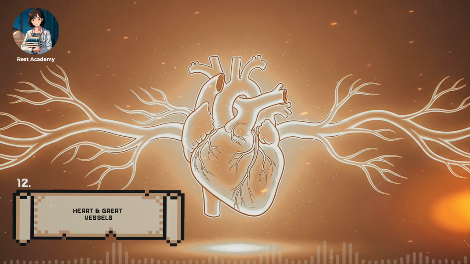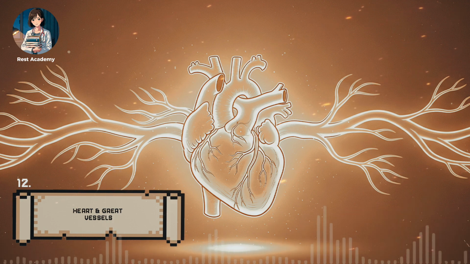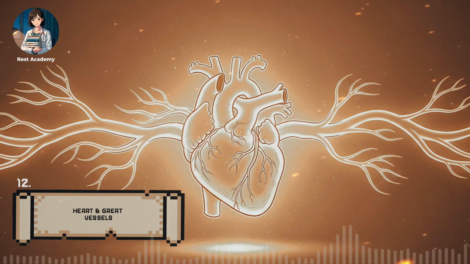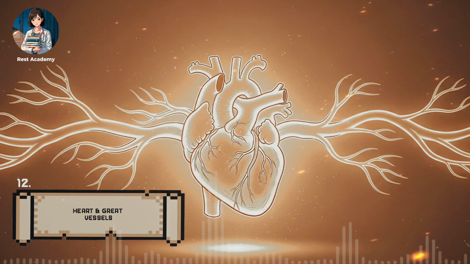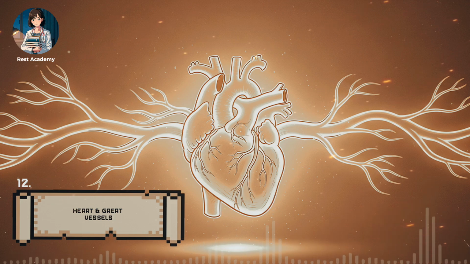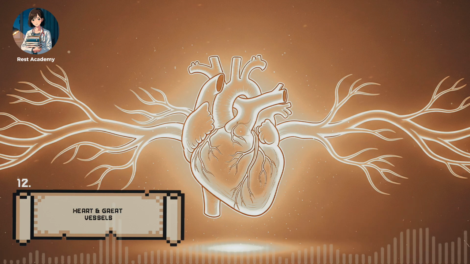The heart lies in the middle mediastinum, tilted with its apex pointing leftward and inferiorly. Its surface anatomy shows a base, posterior, mainly left atrium, and apex, the tip of the left ventricle, with sternocostal, diaphragmatic, and pulmonary surfaces. The pericardium surrounds it: a fibrous outer sac anchored to diaphragm and sternum, and a serous lining with parietal and visceral layers and a thin lubricated space between. Tethering ensures that when the diaphragm moves, the heart shifts but does not wander.